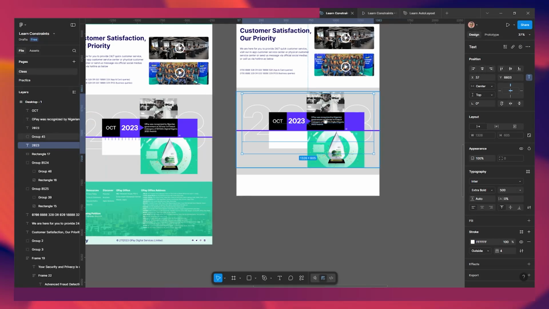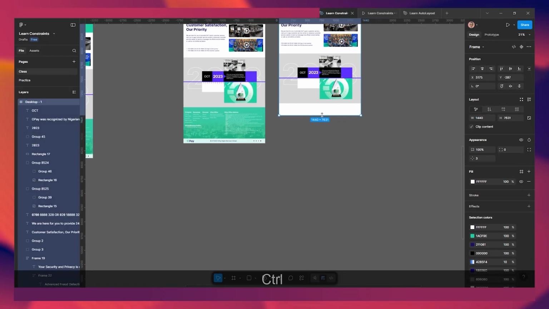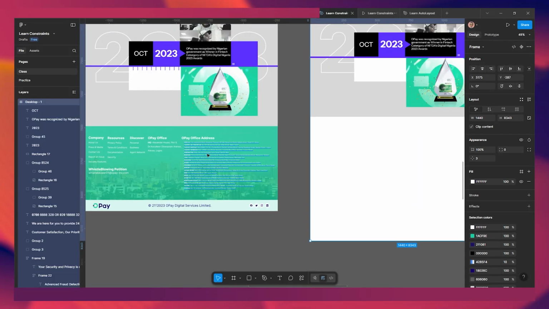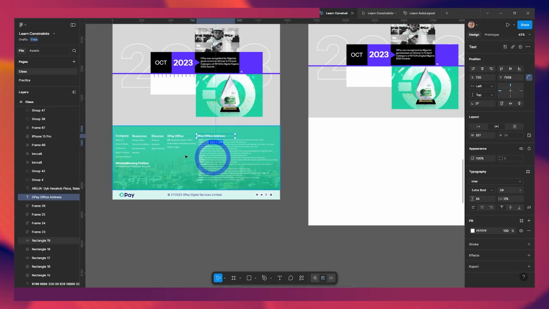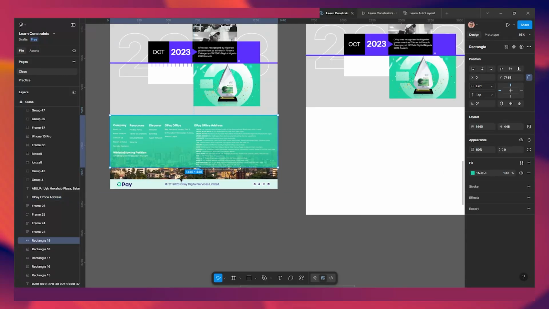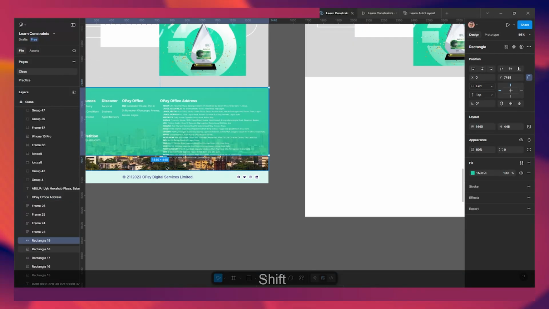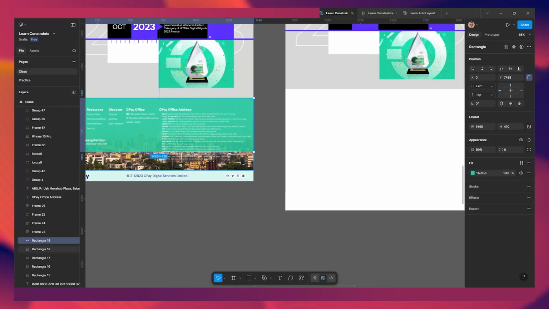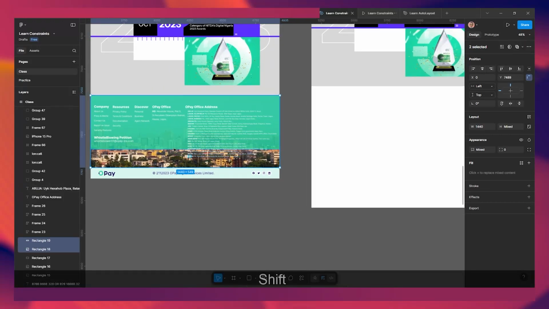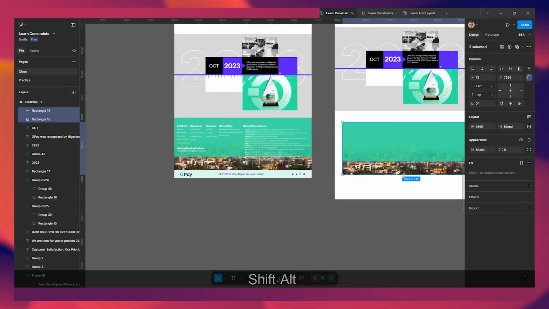All right, then I'm going to move to the next section, which can be a little bit tedious. Now what I will do here is try to organize these guys the way I want. If you watch, you can see there's an image in the background, so I'll select it, and there's a shape with a reduced opacity. So I'll basically select the image and then select the shape and duplicate like this.